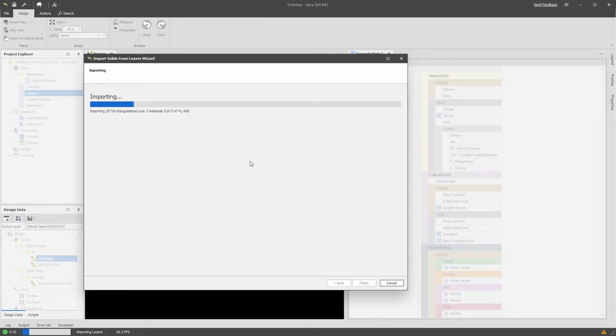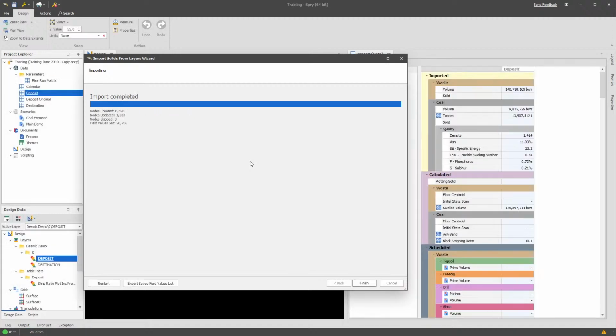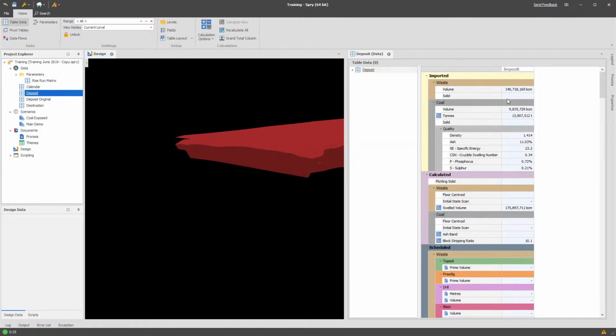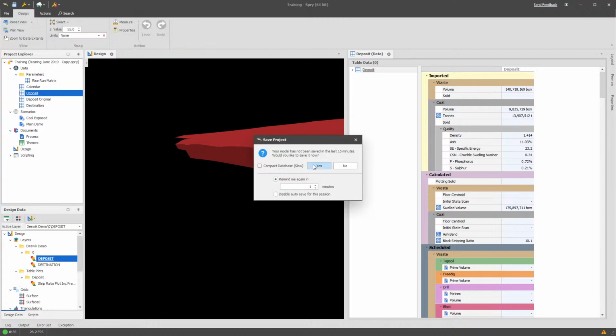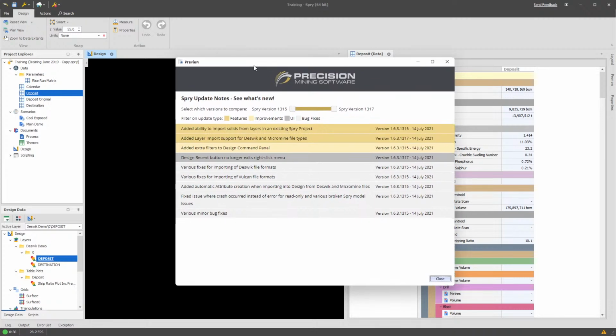there's different reasons, and you may want to manipulate some of the values. You may just want to double check that those values are good before you go through the process of actually updating your table, which is a little bit more of a source of truth for your schedule than just a simple design layer. But at the end of that, demo model data is in, and yeah, good to go. So that's the major change from this version of Spry.